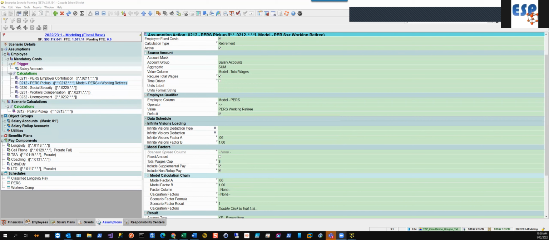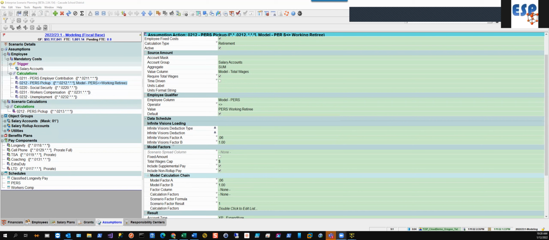If they were, what's another example? If they were on a paid leave where the district is paying their benefits but not their salary, you could have it calculate the benefits. So there is another mechanism where we can set up, by your employee status codes from Visions, an additional mapping for the different types of employee costs. And I know that Park Rose uses that. Is that mapping that you do, or we set in the assumptions?